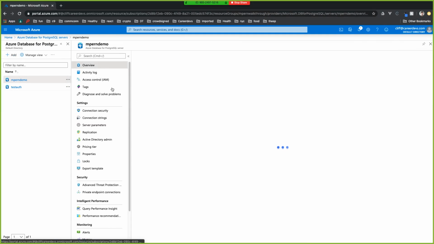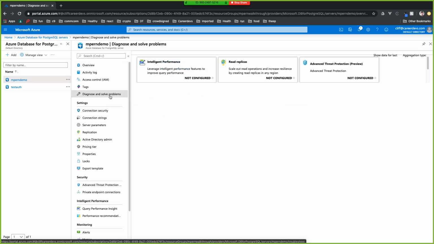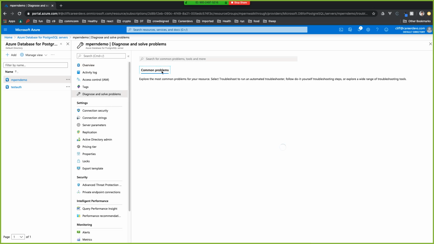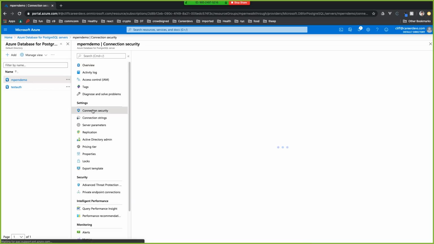No events. It's fine there. So this is a bit of a problem. It won't load the security issues, security settings. Now that could be a problem.